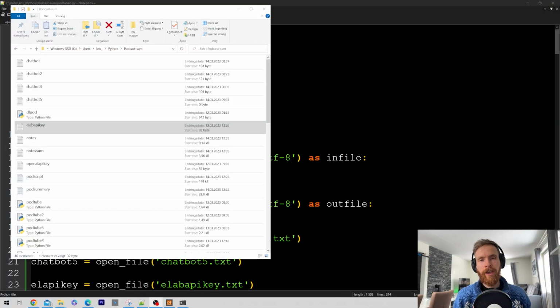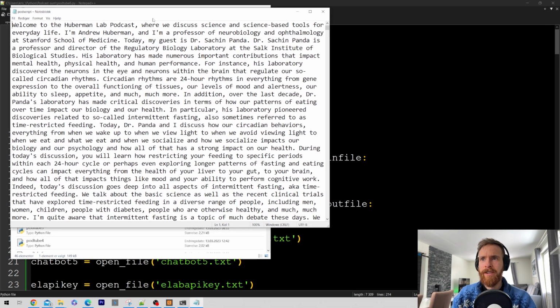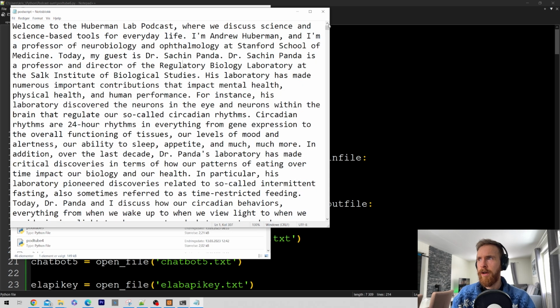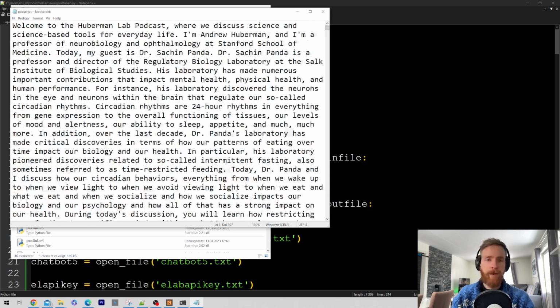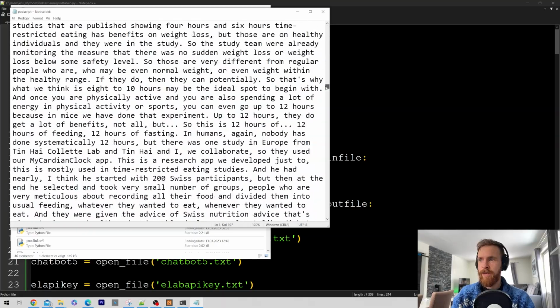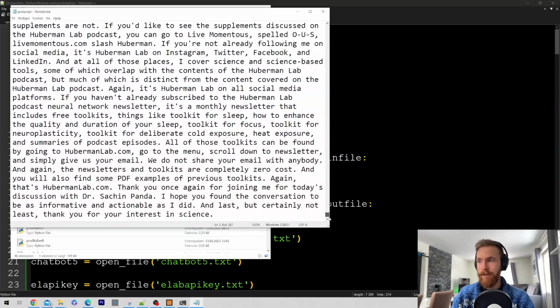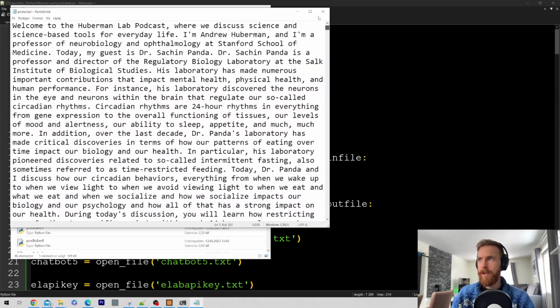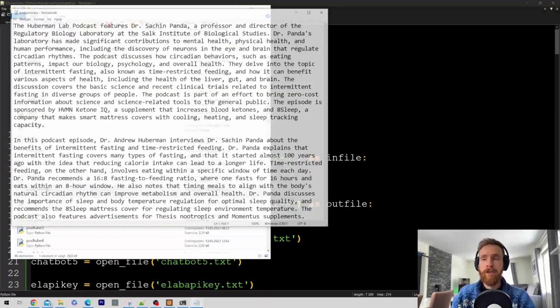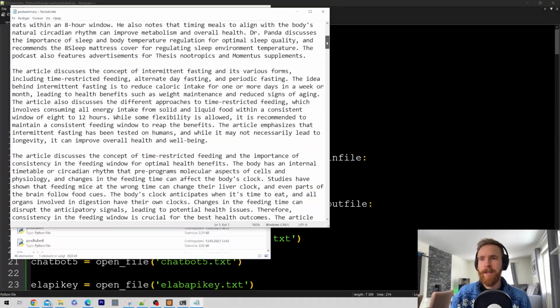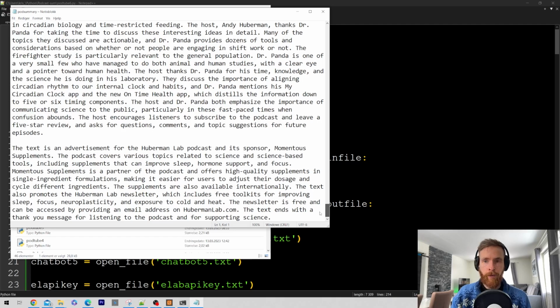So let's just start by looking at the text summaries we got back from this. If we go to the pod script, this is basically the whole script transcribed from the app. So this is basically every word that was said in the podcast. You can see this is quite a big file, right? I don't know how many characters it is, but I'm not gonna look that up now. But it's basically every word that was said in the podcast. And we have a summary of that. So basically, this is just a summary of every word that was said.